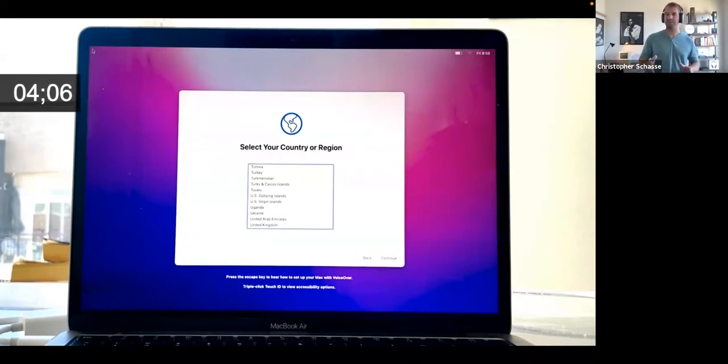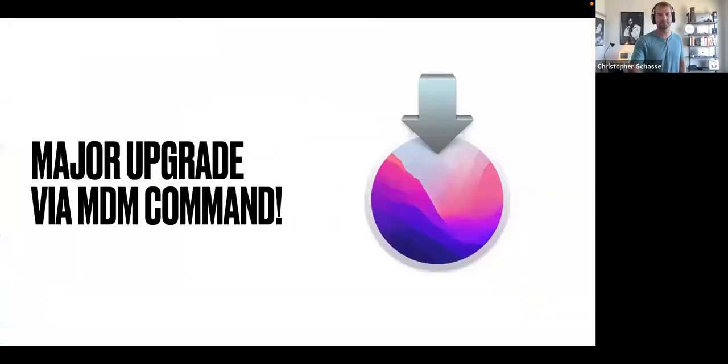So we're getting close. If that one piece was automated and it was all this quick, this would be amazing. With that one piece that's not automated, it's still really cool, but not as cool as I think all of us were hoping for. So that's probably the biggest thing I want to talk about, but there are a couple other things that I want to mention too with Monterey.